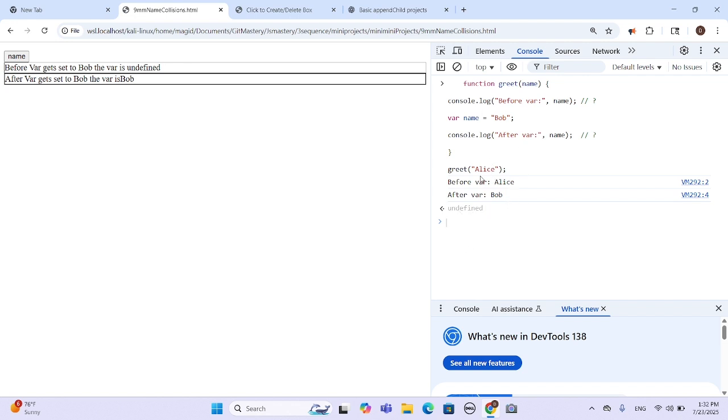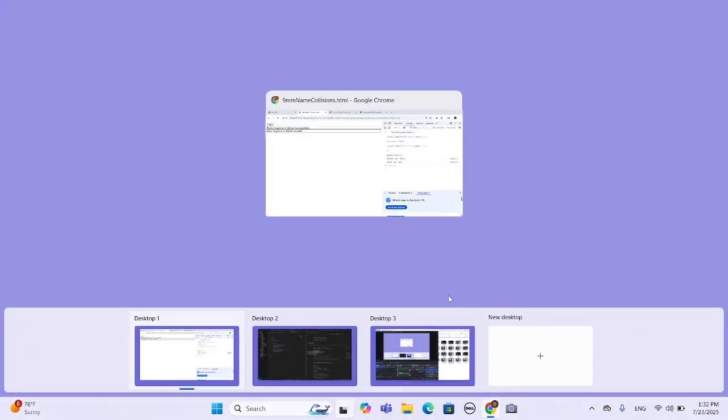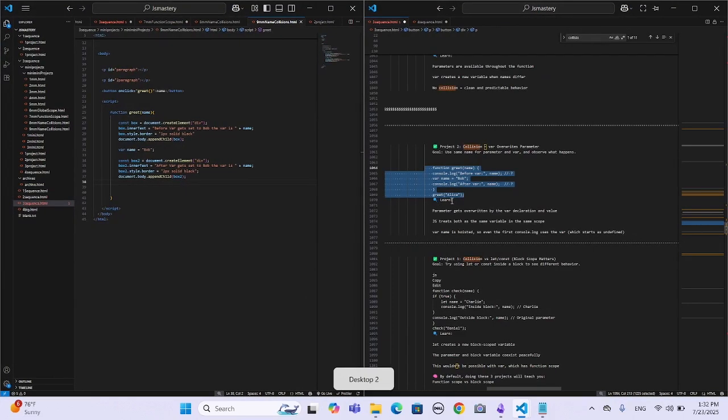Why does it say it's hoisted? What the heck? The parameter gets overridden by the var declaration and value by the var.